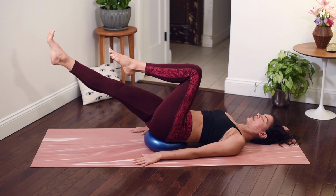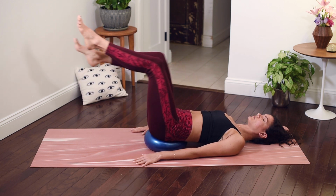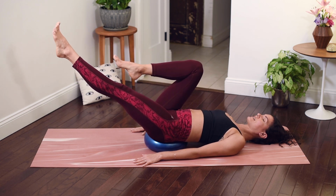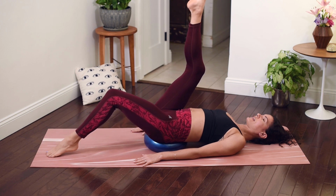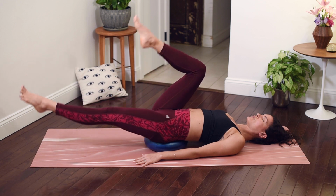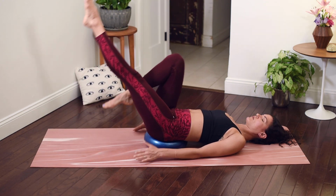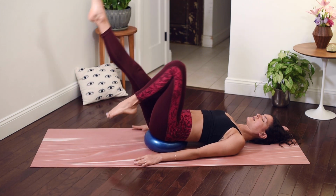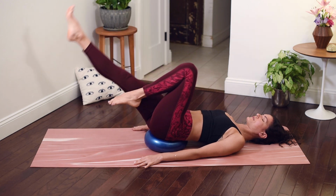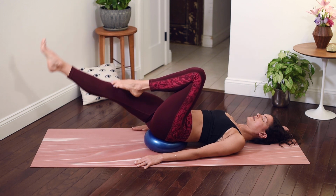Keep switching, inhaling, exhaling to switch for 4, 3, 2, and 1. Whichever leg is extended along, lower it down. Right leg reaches up towards the ceiling, and we'll go into a little bicycle here. So one leg is extending all the way out towards the floor. We're starting to wake up the back of the legs. So one leg extends, one leg bends. All while keeping that pelvis nice and still.